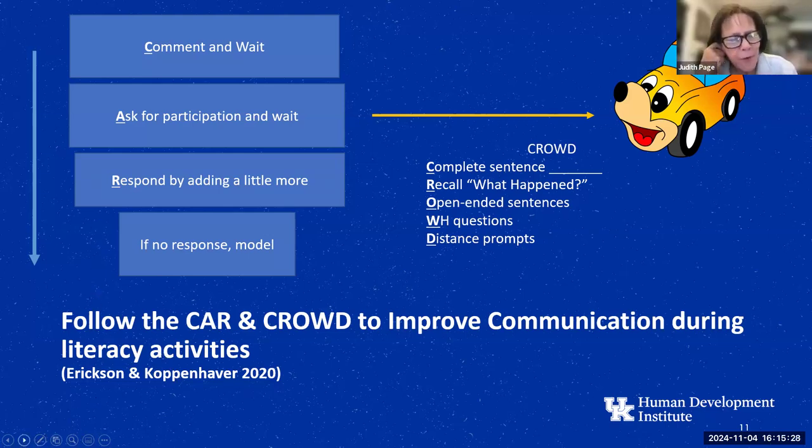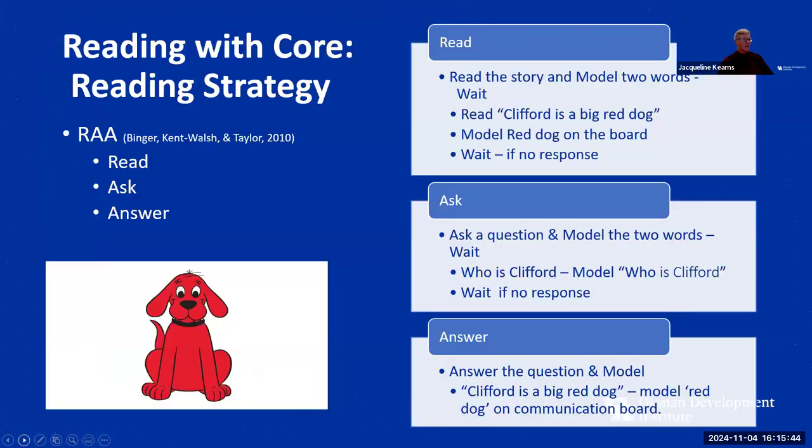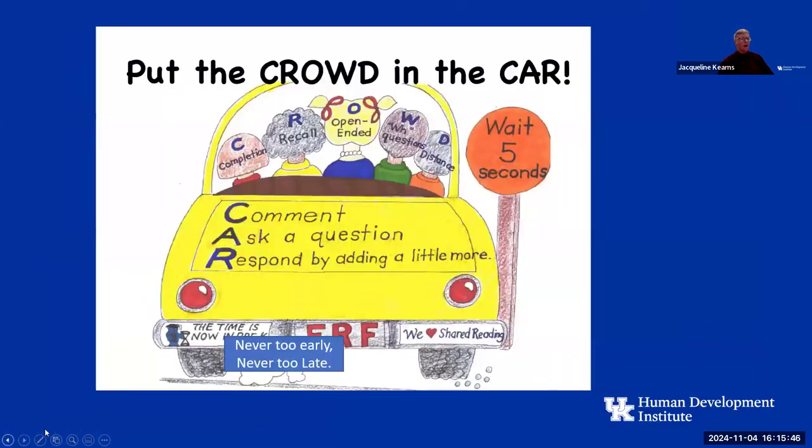And another example of an open-ended sentence might be giving the child most of the sentence, like one of the books where the person asks, "Are you my...?" and all they have to fill in is that last component. So that's that open-ended. Exactly. Thank you for adding that. Oh, here's another put-the-crowd-in-the-car visual.